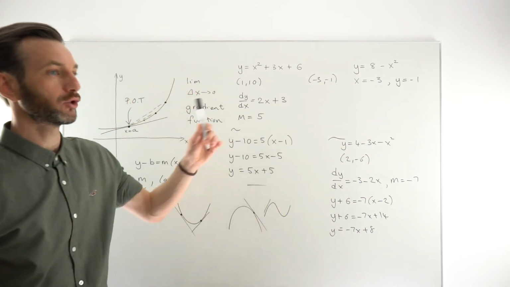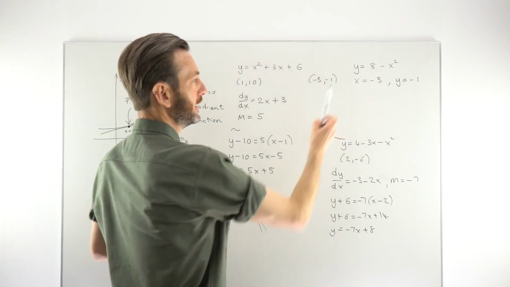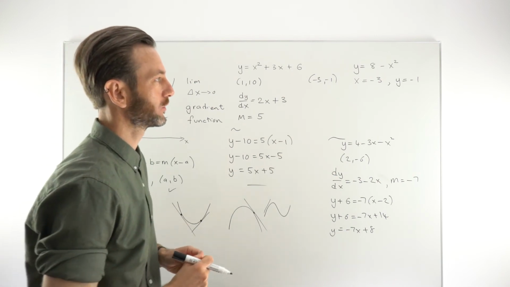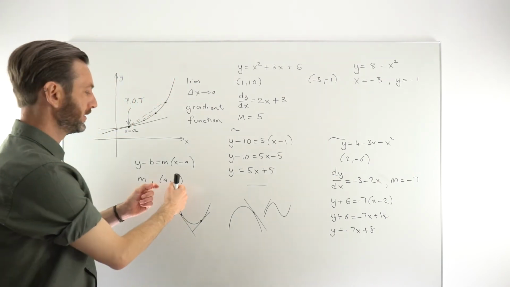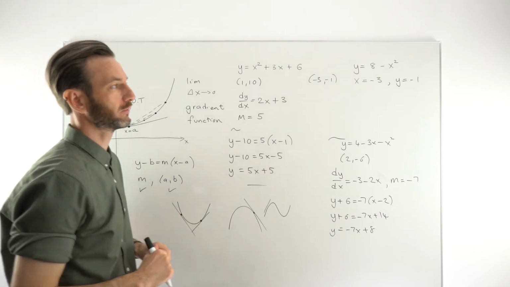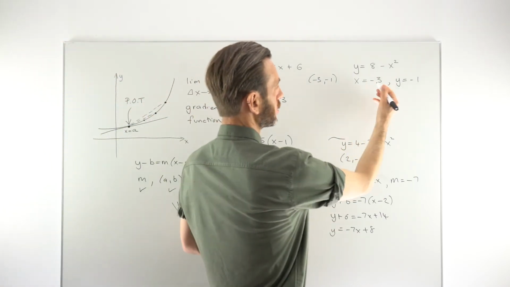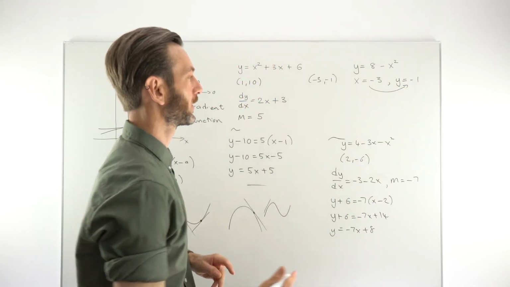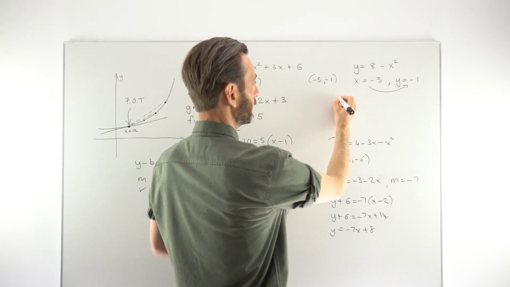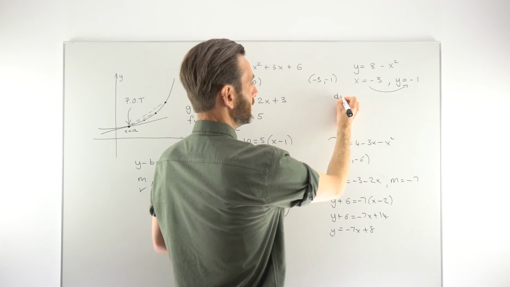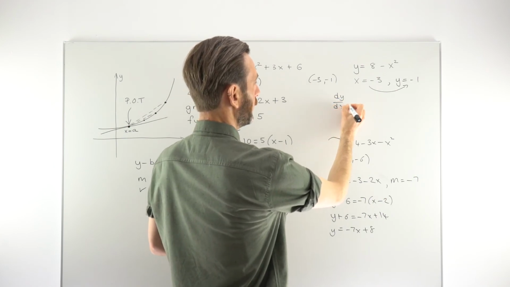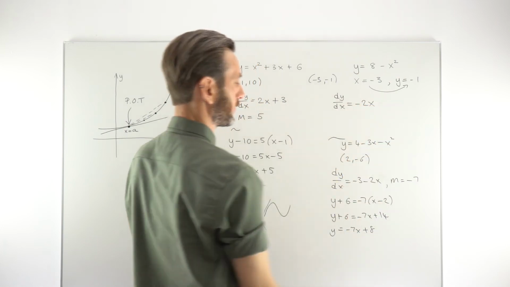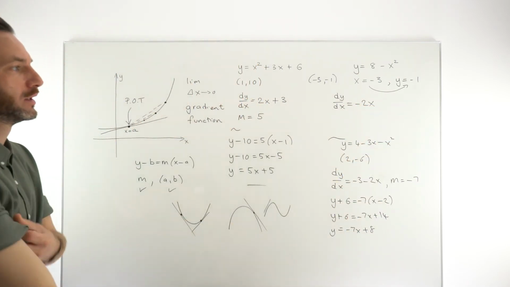That's quite common actually, to only get the x coordinate. And even though it seems like a fairly trivial thing, it does cause a lot of confusion. So remember, you'll always need the full coordinate of the point of tangency. So you might need to turn your x coordinate into the corresponding y coordinate. So now that we've done that, we can take our derivative. So we'll call that dy/dx, derivative of y with respect to x, which is going to be -2x. So fairly straightforward derivative.